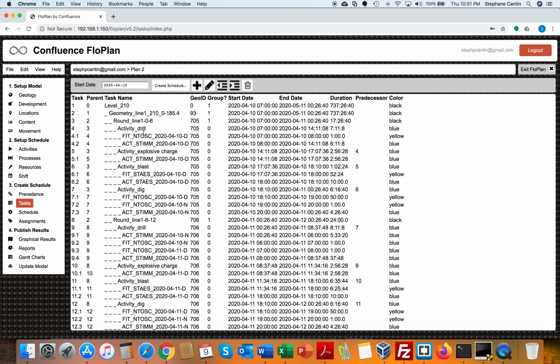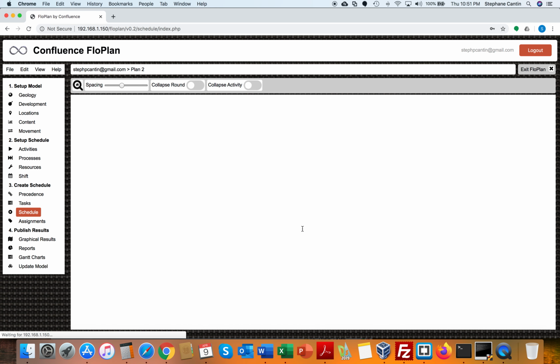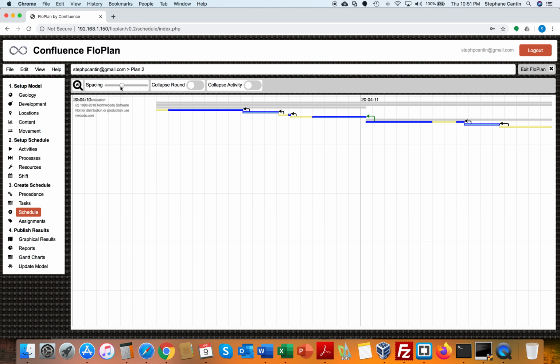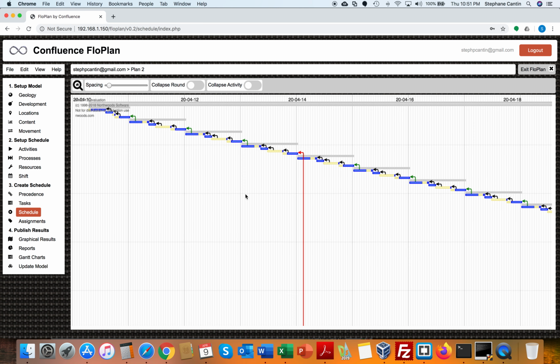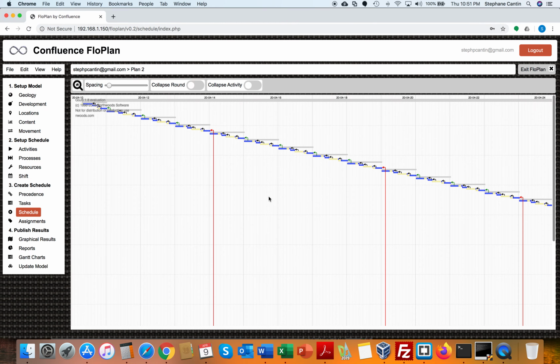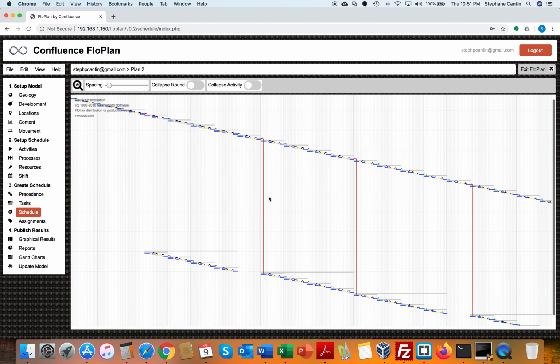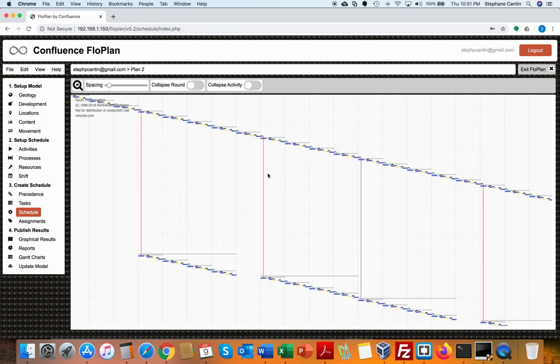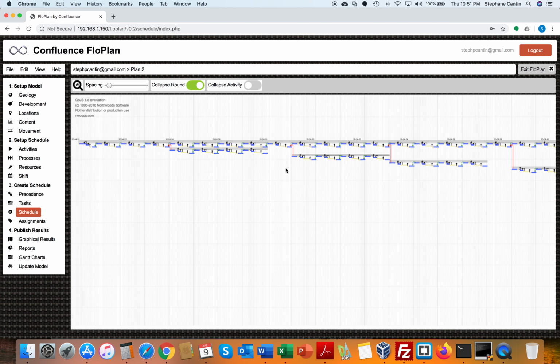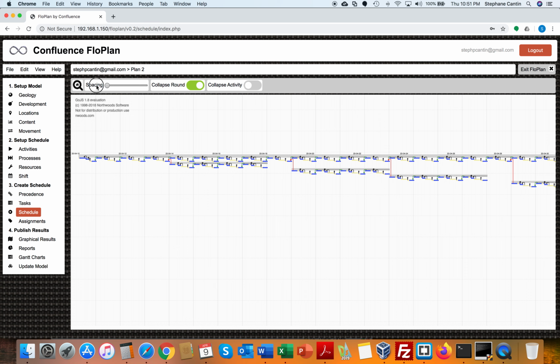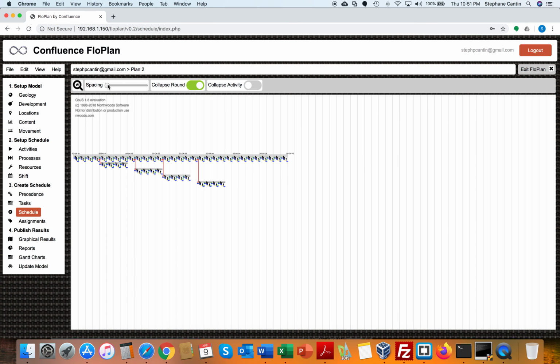And again, what we're doing is we're subdividing things into task breaks, yellow and blue, and we can go into the specific schedule, and we can actually show all of these things. Again, hitting the control key, I can actually zoom in and zoom out, and in order to see the whole thing, I can collapse my rounds, which makes the schedule a bit easier to read, and compress it a bit more.